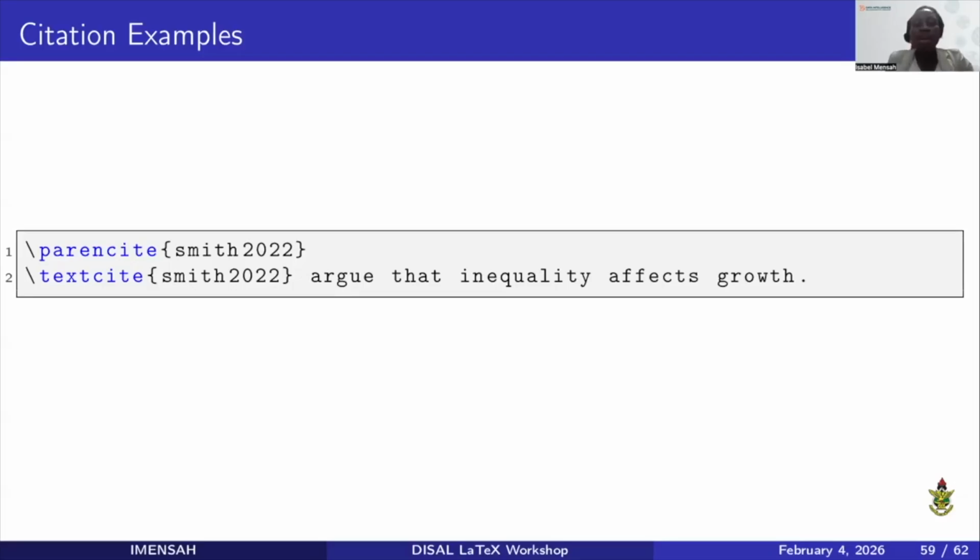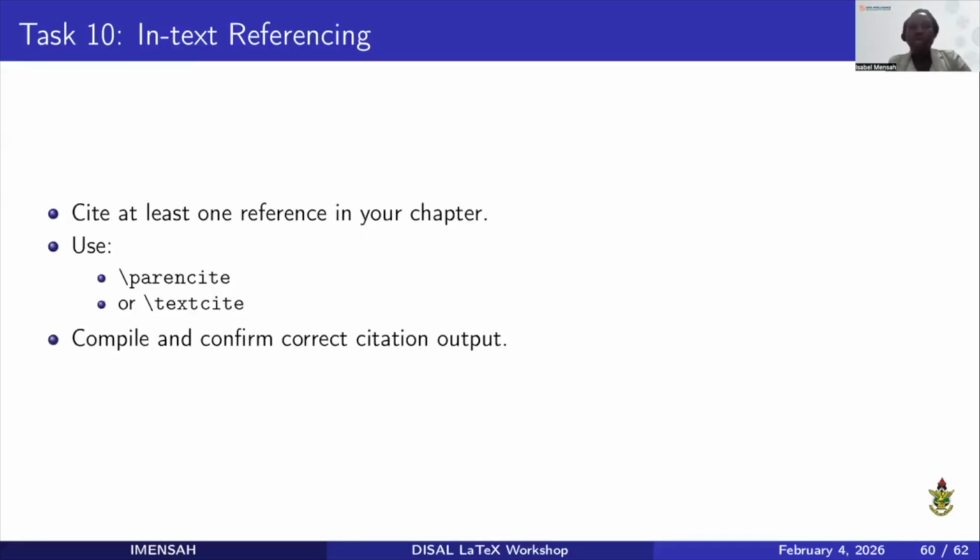So in here, if you want the parenthesis citation, it's \parencite, then you continue with the key. If it was over there, it was \citet. In here, it's going to be \textcite, and then you're able to work along with it. Okay, so this is an assignment for you. Because we are almost behind time and Prof has to wrap up, I'm going to give it to you as your assignment. Please try your hands on them.